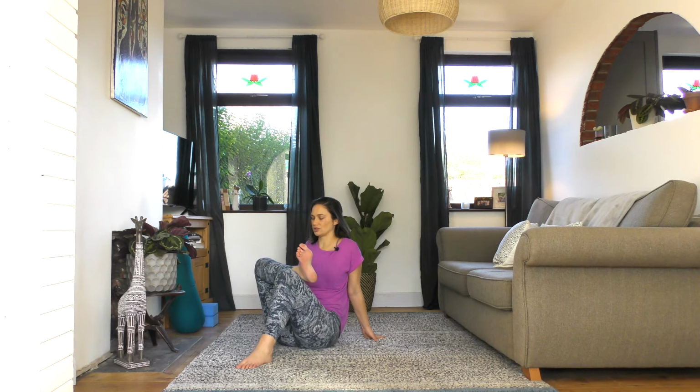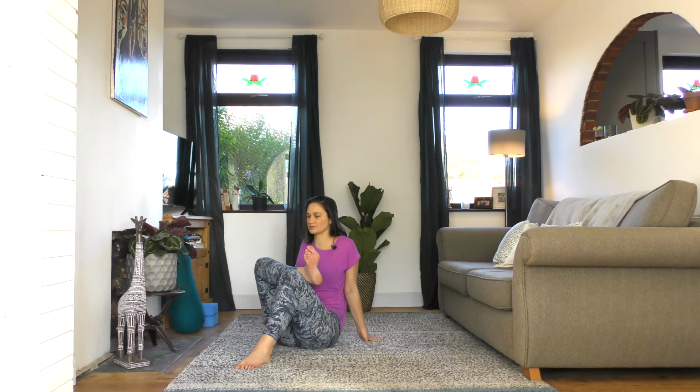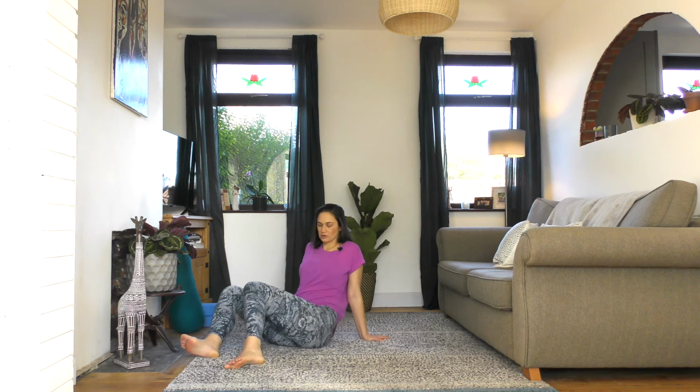Take a few breaths here, just enjoying this stretch. It's kind of nice to rock and roll side to side as well. And then maybe getting a little bit deeper if and when that feels right. And take one more breath here. And then you can release. Okay, so soften both feet to the floor and just gently rock your knees from side to side. And then we'll move to the other side.